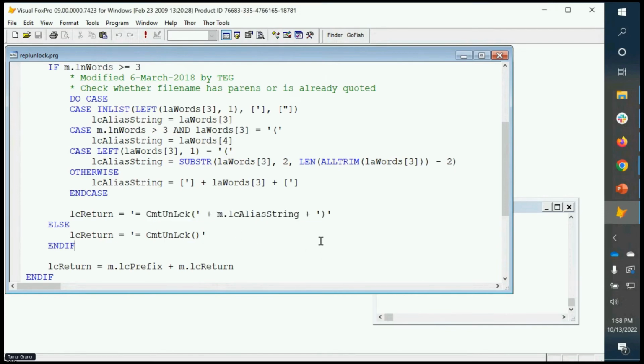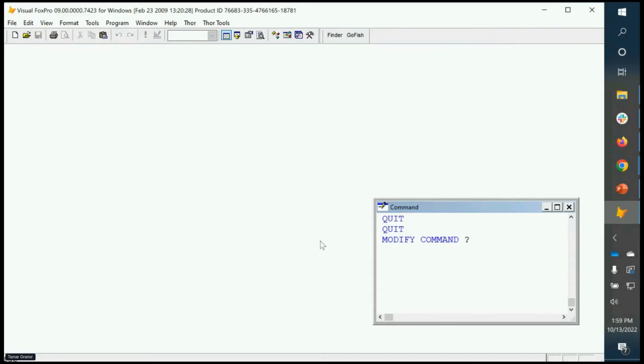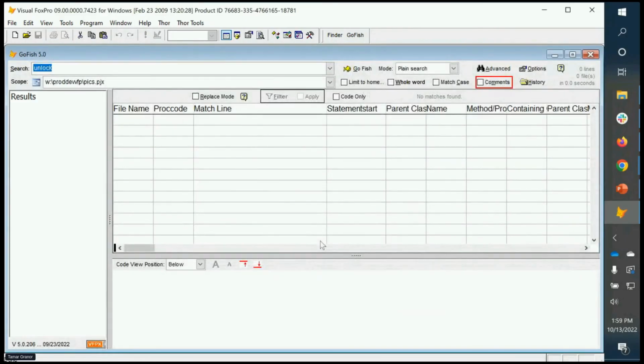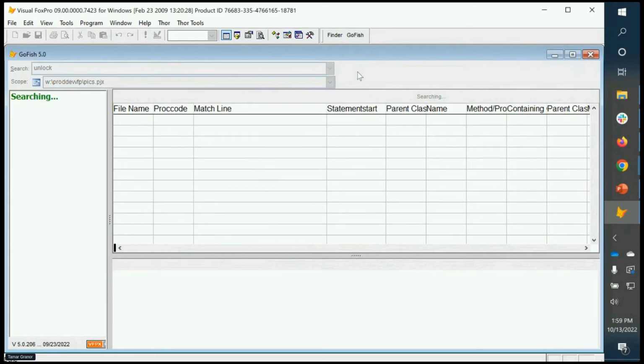We need the equal sign because this code that we're playing with, some of it has to run in FoxPro for Windows still. So we're doing this, and let's give this one more shot. But the idea is you take this string coming in, you parse it, you put it back together the way you want it, you return it, and that's what the new line will be.